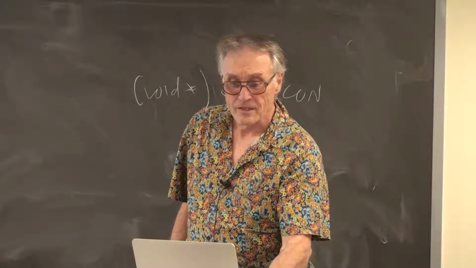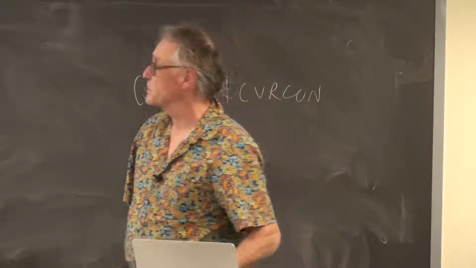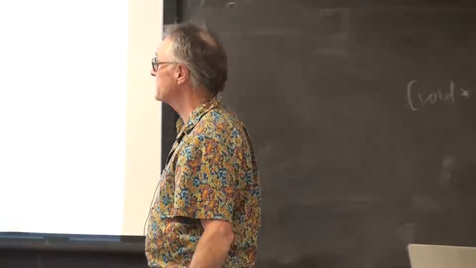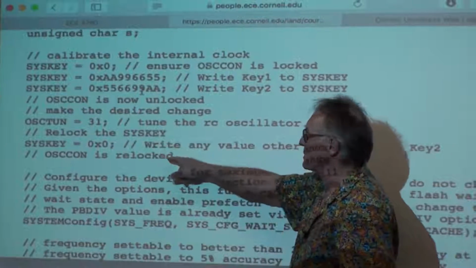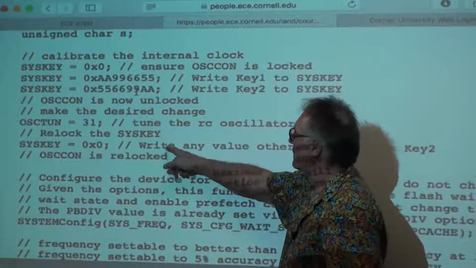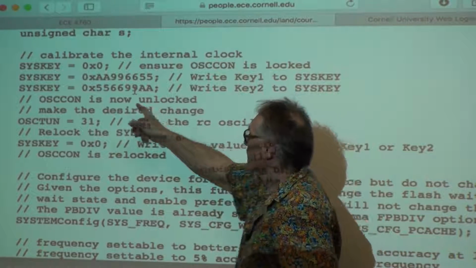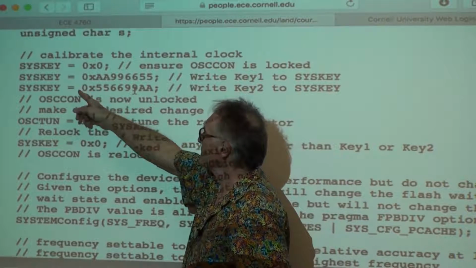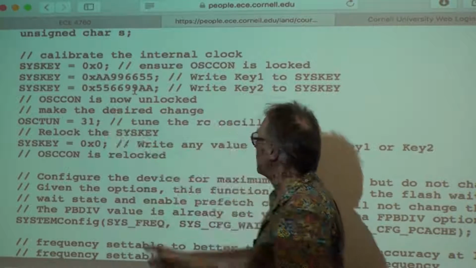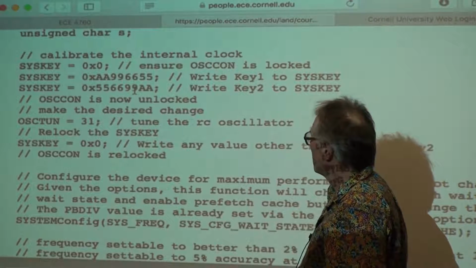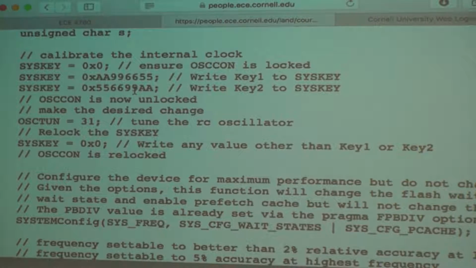By the way, this is how you calibrate the clock. Folks, don't do this unless you really, really want to do this. It turns out that changing the clock is such a critical thing that you have to do a bunch of black magic here before you can do it. You have to write to one register on successive cycles with some very odd codes. These are meant to be bit patterns that are hard to get at random.